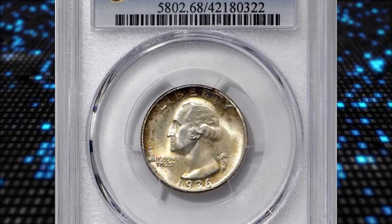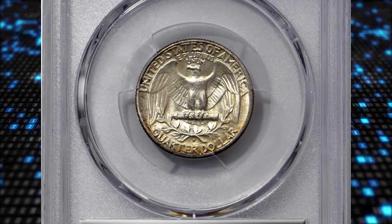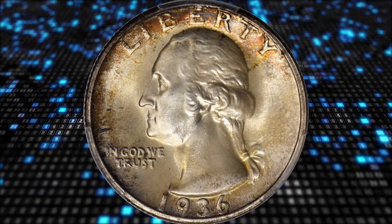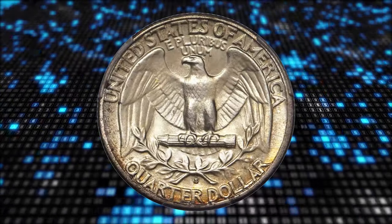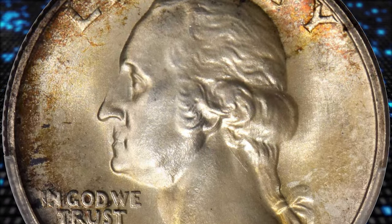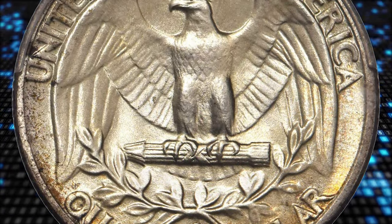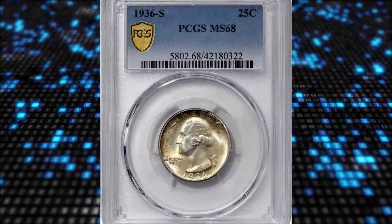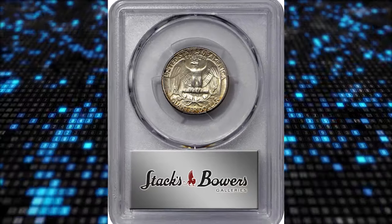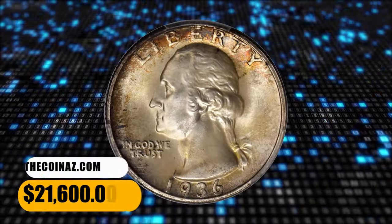Number 1: This is a 1936-S Washington Quarter in MS68 condition, tied for the finest graded 1936-S Quarter known to PCGS. A dusting of vanilla patina dominates the centers, while rich autumnal iridescence of tangerine and sapphire accents the rims. Frosty surfaces are sharply struck and approach perfection. This kind of superior quality and eye appeal would be rare even on a later-date Washington Quarter; to have it on a semi-key date San Francisco mint issue from the 1930s is truly remarkable. While 3.8 million coins were struck, only about 10% survive in all grades, and high-end gems are extremely rare. This one ended up selling for $21,600.